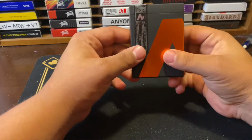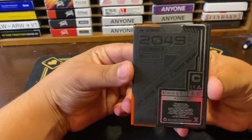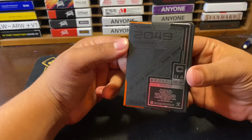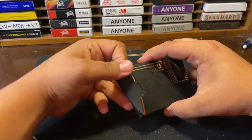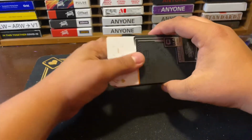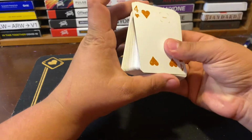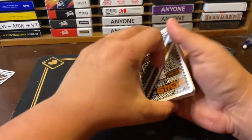I unboxed it. I reviewed it. It's amazing. Embossed, embroidered. I don't care. I'm pretty sure the correct term is embroidered. I don't remember. Someone corrected me in the comments, which I asked them to do, and now I don't even remember what it was. I'm sure you guys will correct me again. I just love this deck. Apparently there's another version that I didn't know about, and I'm really cheesed about that because now I want it because I love this one so much.